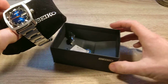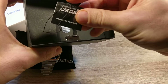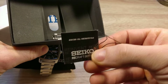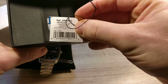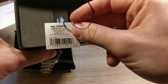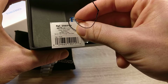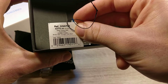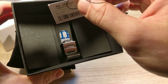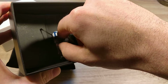Now these are my spare links, and this is the label. I got this from a vendor on Amazon, a salesperson, sales guy on Amazon. SNKP 23. Now it says $275. Water resist 50 meters, automatic, hardlex crystal, screw see-through case back. Now this guy, I bought it for €160. So it wasn't $275.